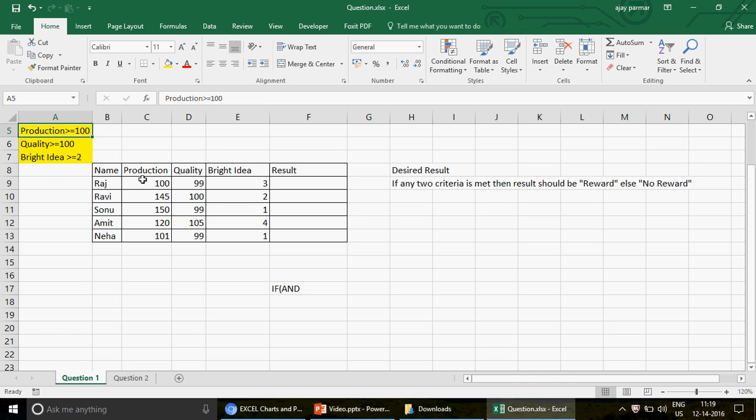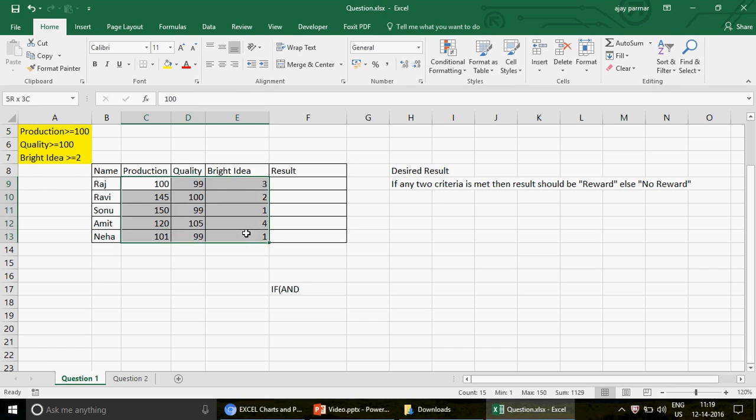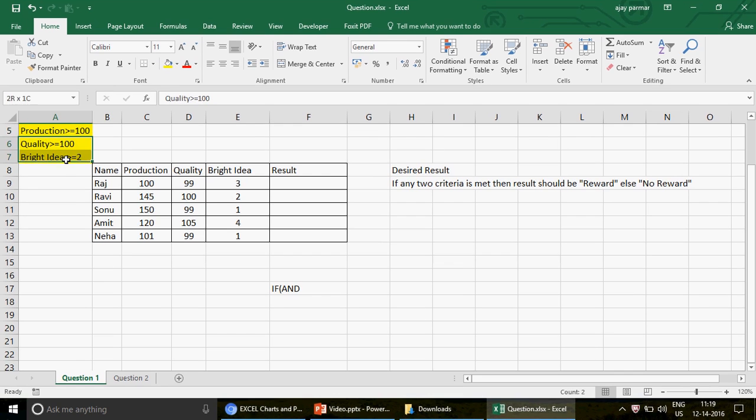So guys, what we need to do is let's segregate this. Let us create the combinations one by one. My idea is, first I will check on these two parameters, then I will check on these two parameters, and then I will check on these two parameters. That's it. So we will have three if and conditions. Anywhere if these two conditions are true, using the if and, we will have the reward.